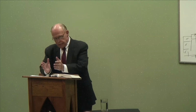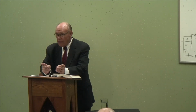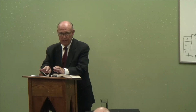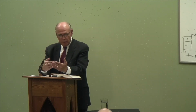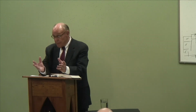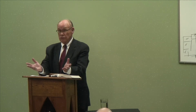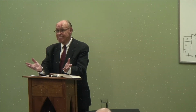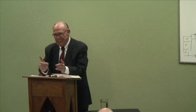Symbolizing again, you've got to distinguish between the holy and the common. Not to devalue the common, but on the other hand, not to blur the reality. God is God, and to drag him down to our level is not to do any of us a favor. The idea of the beauty of holiness, that perfect symmetry, perfect order, the idea of the sacrifice that Christ has made available to us. It is possible for us to be a holy people because of what he has done. And in the end, he calls us to that life, life eternal, which is possible through the Son of Man and the Lion of Judah.